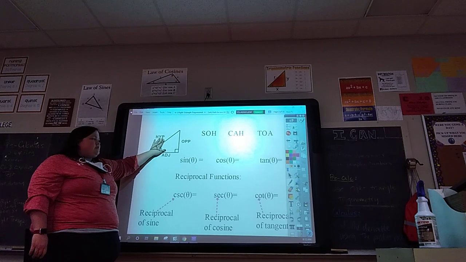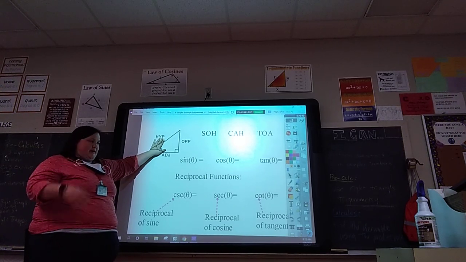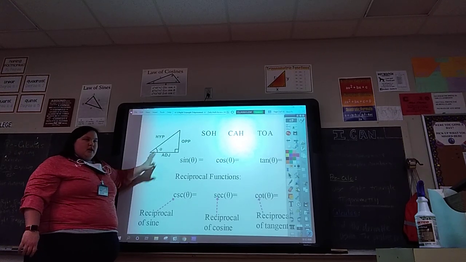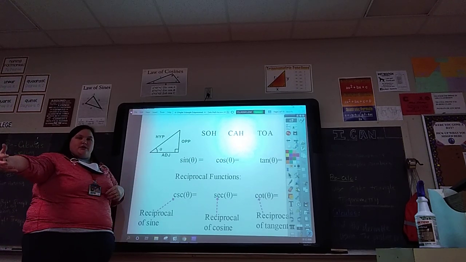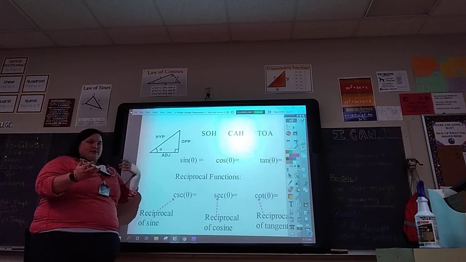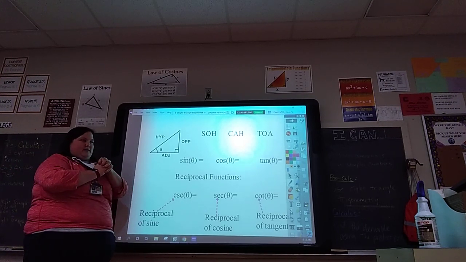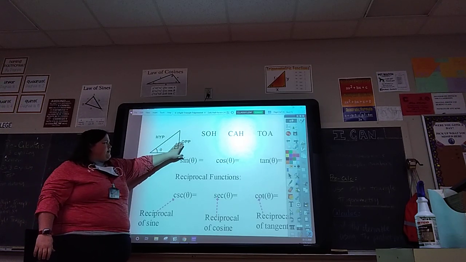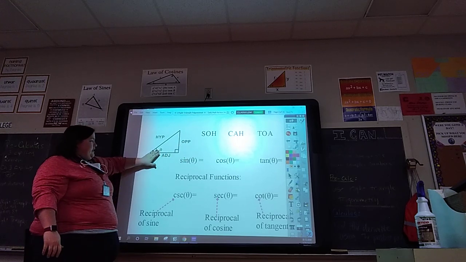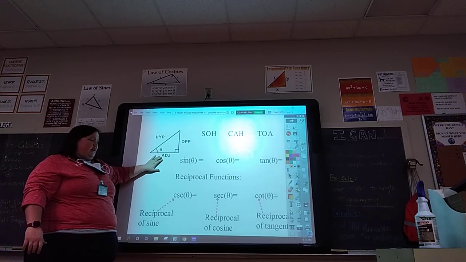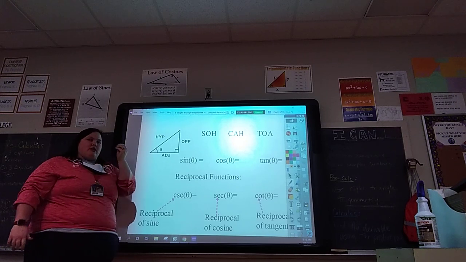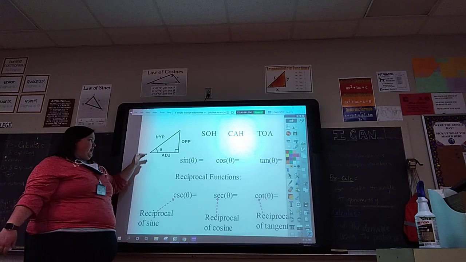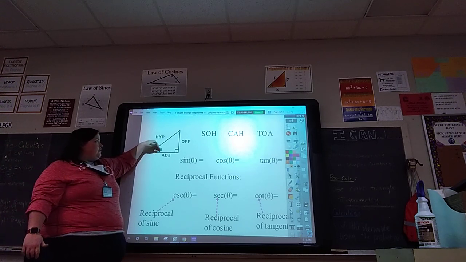Now the other two sides depend on which angle we're talking about. So if you'll notice with each one of my triangles, I'll have an angle labeled because I have to tell you which angle we're talking about, because whether the side is opposite or adjacent depends on which angle we're talking about. So I've labeled this bottom angle, and so that means the side across from that angle is the opposite, and then the side next to it is the adjacent, okay? So that's why you should always have an angle labeled somewhere in your triangle, because the opposite and adjacent change depending on whether you're talking about this bottom angle or this top angle.